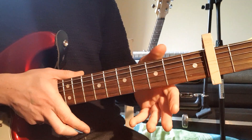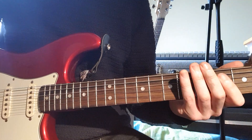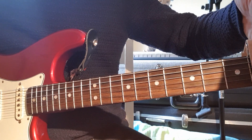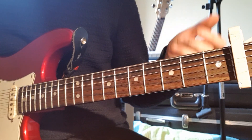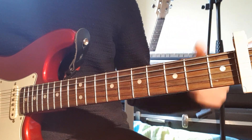We're in the key of B, we've got the capo on the 2nd fret, standard tuning. I'm just going to talk in terms of if that was the nut. So if I say an A chord, you know it's actually a B with the capo on, but I'll just say that. And refer to the frets that way as well, so that would be like a 3rd fret when I say that.